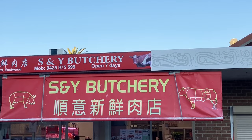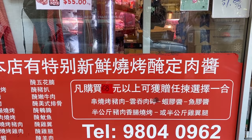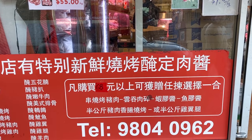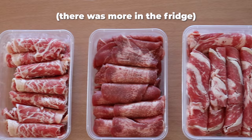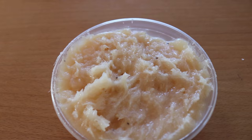In my opinion, this is the best butcher to get your meats. Typically what I get is fatty beef, fatty pork, and sometimes ox tongue as well. The sign says that if you buy $68 or more of meat you can get free pork sausages or a free fish paste. We ended up getting over $68 of meat and got a free fish paste, which tastes delicious — it's like mashed and chopped fish that you add into your hot pot soup. It's so amazing.